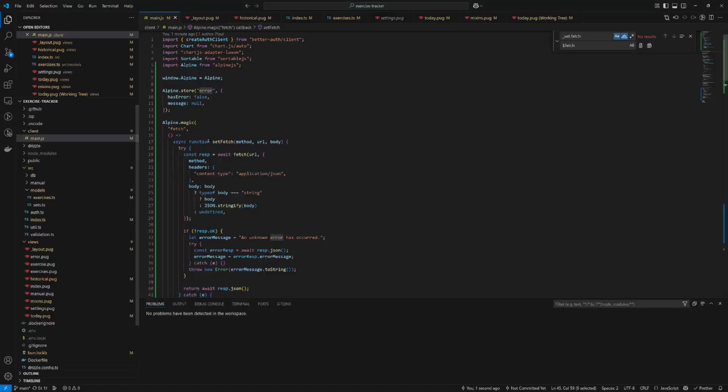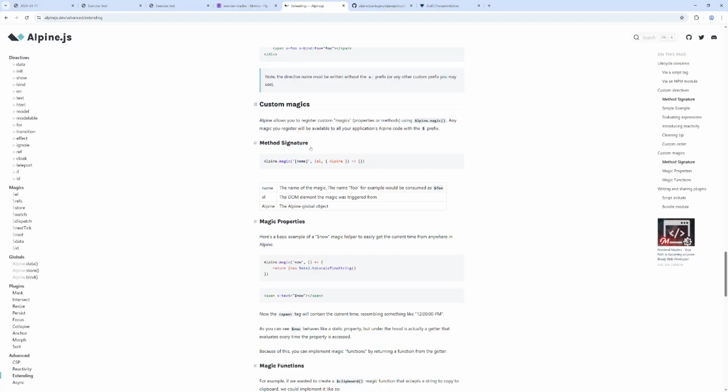So first of all, for this custom magic here, we've got the element and then the alpine object, element.